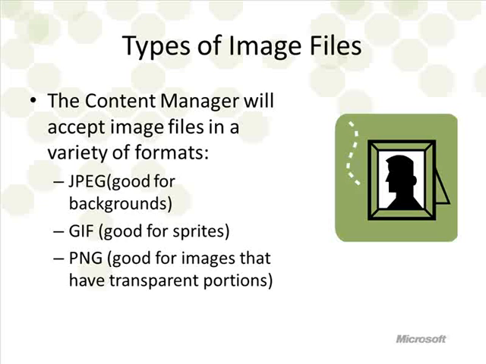JPEG or JPG, which is a very good type for images which form the background of your game, skies, landscapes a long way away, all that kind of stuff. There's a format called GIF, which you may come across, which is very good for little images, little sprites and things. And there's another format called PNG, which is called Portable Network Graphics, and that's good for images that have transparent bits that you want to actually see through. Which one you pick really depends on what you want to do with it.